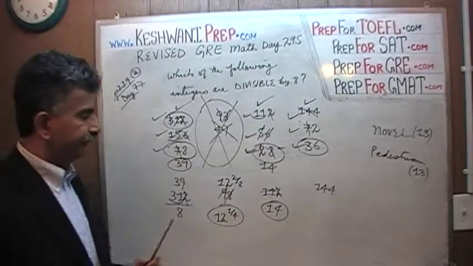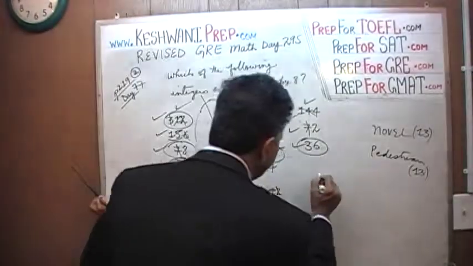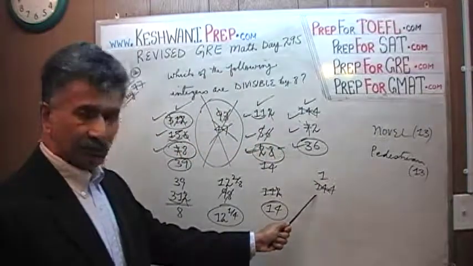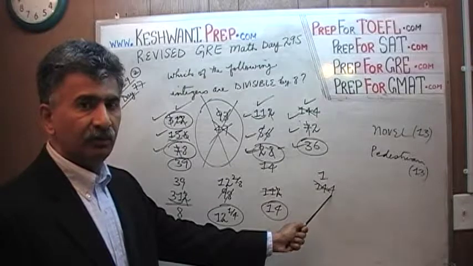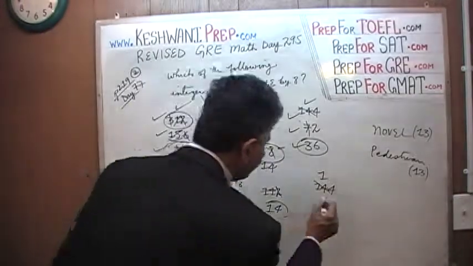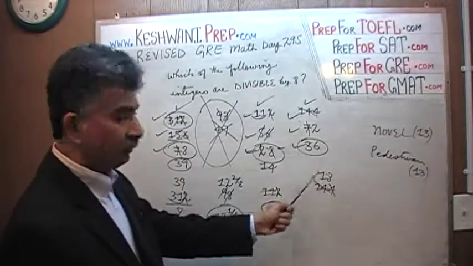Let's do this guy here. How many 8s in a 14? 14 has 1 8. The remaining 6 goes and joins this guy, becomes 64. How many 8s in a 64? 64 has 8 8s. That's it. Again, had we gone one more round, that's what we would have found here.